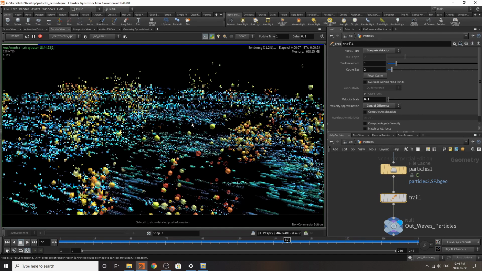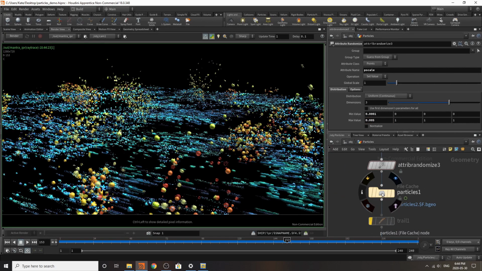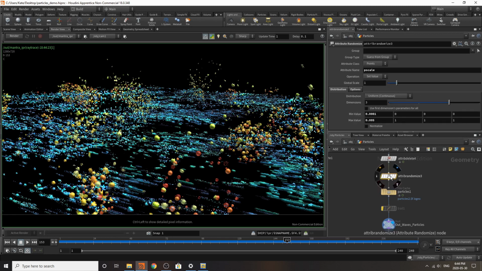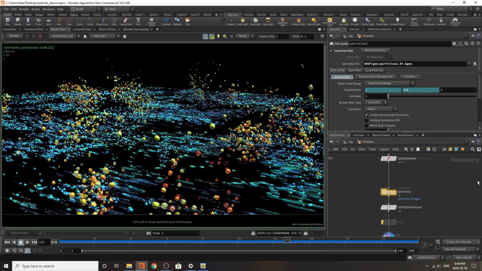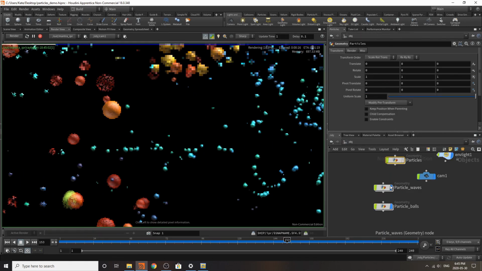Particles are also way too big, so we'll make them smaller. So if we go over here to attribute randomize, we'll tone this down to like a 0.5. And we'll resim. And in the meantime, I'm going to switch this over here. So if we need to edit it in the future, it's easier to refix than resim everything. Let's look to see if that motion blur is still not taking into effect.